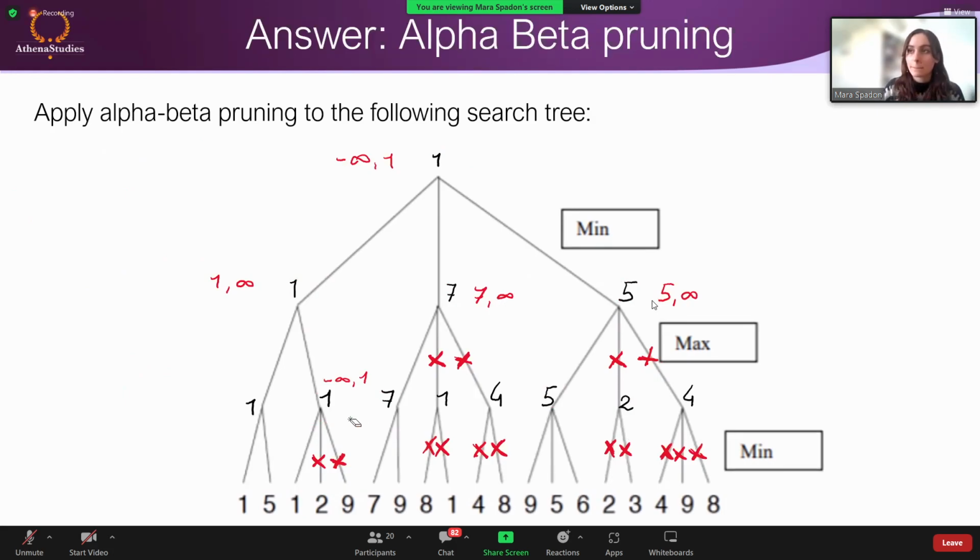So it could be considered an assumption, because we pruned the 2 and 9, which could have been a 0, but the max would still pick the 1. Exactly. The one under could have been something else, but we can just make an assumption and say it's 1 because we pruned the others. Yeah, in the end, it's not really an assumption, right? Because you know for a fact that it could choose something different, but it won't affect it here. So that's why we pruned them. Yes, exactly. Okay, thank you.